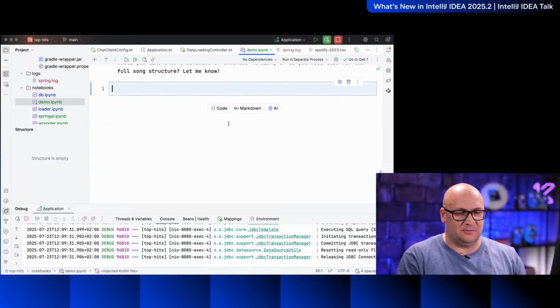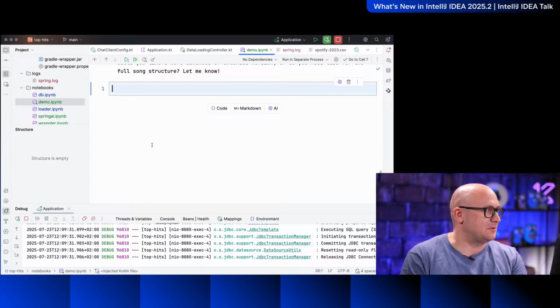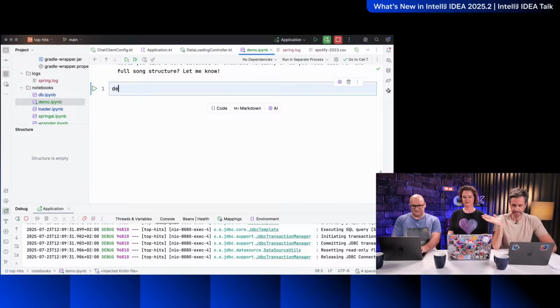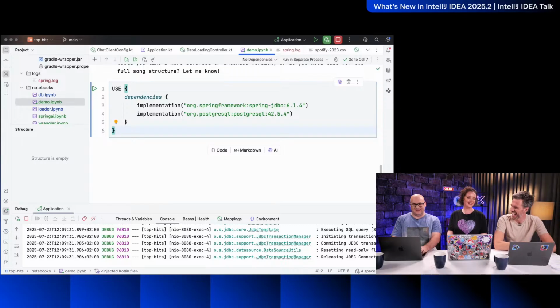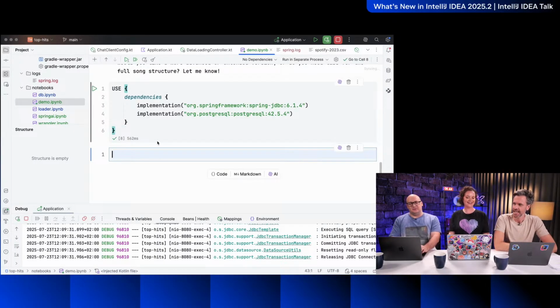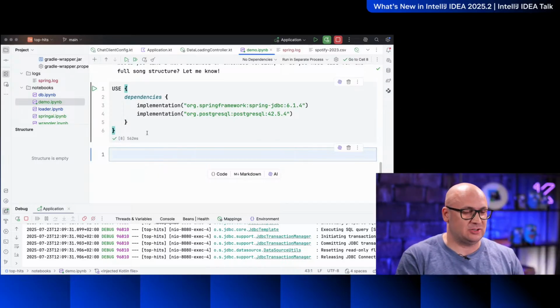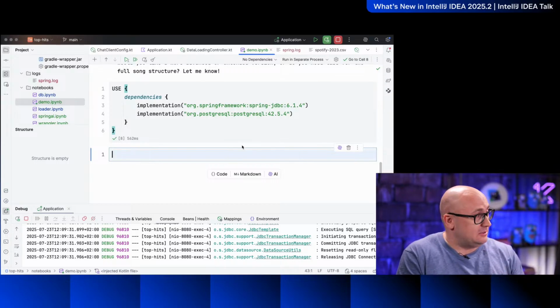What is your favorite library for working with databases? Can I say Hibernate? I think you already said Hibernate just a little bit earlier, didn't you? I did, yeah. My favorite is actually Spring JDBC template. Okay. We don't have the predefined descriptor for that, but I can use a special syntax, which is Gradle-like, to add the Maven coordinates of any library I want, pull it into the notebook, and start using it.